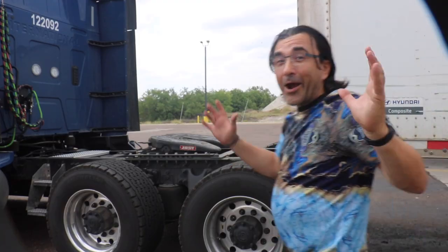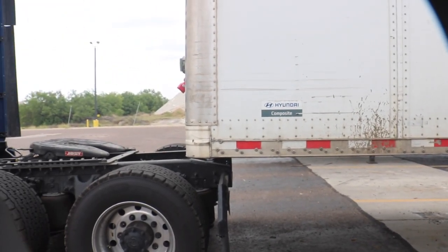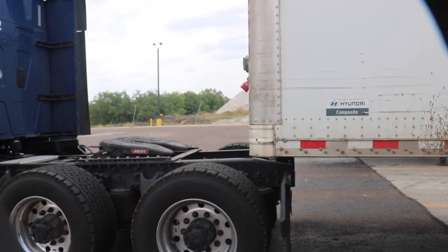I've got good news and bad news. The bad news is the parts still aren't here — it's almost noon. But the good news is that gives us time. This ain't the trailer I'm taking; I'm borrowing this trailer. Because to slide your fifth wheel, you have to be hooked up to a trailer. If you're already hooked to the trailer and you have to slide your fifth wheel because of getting your axle weights right or something, you'll want to lower your landing gear. Since this is sitting here and not connected to a truck, we don't have to lower the landing gear — that's already done. Our height is just fine. So the first step is I'm going to hook up to the trailer.